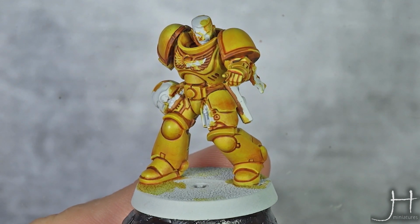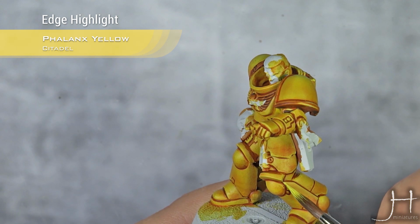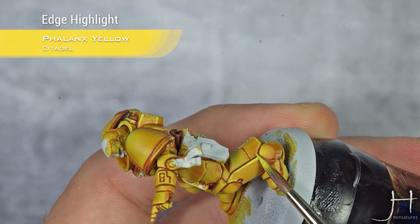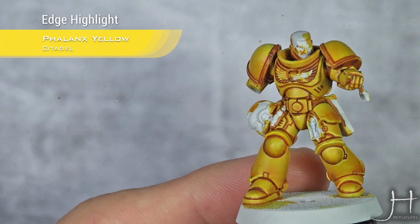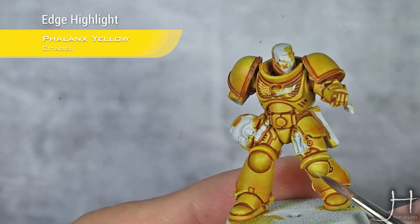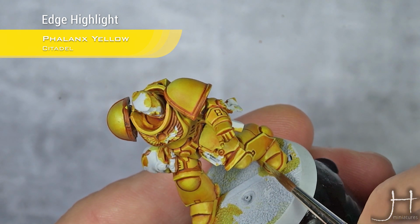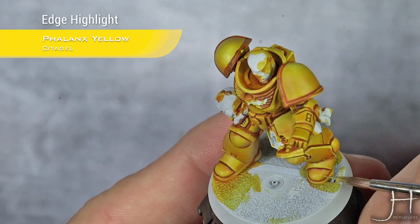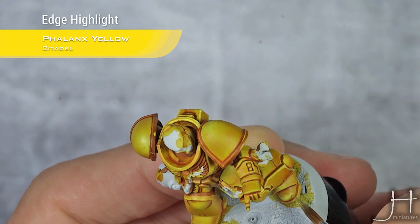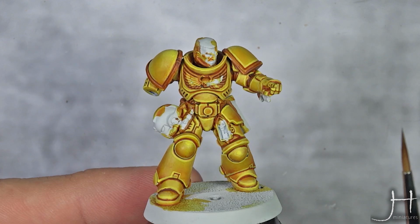For this, I'm going to start with Phalanx Yellow, and I'm going to do an edge highlight all over the model. Also, in places like the kneecaps, I'm going to do a glaze of the same Phalanx Yellow to add a bit more highlights and a bit more volume. As you can see, I have my highlights of Phalanx Yellow finished and the model is looking pretty awesome.